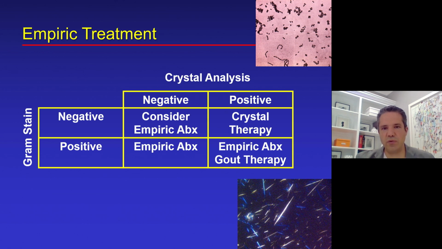So what does one do therapeutically? Well, you're going to use empiric antibiotics for someone with a clear septic joint, target the crystal disease for someone with a crystal joint, and then both, if both are present. You could consider the antibiotics as above, but you may be able to wait it out and assess the rest of your workup.